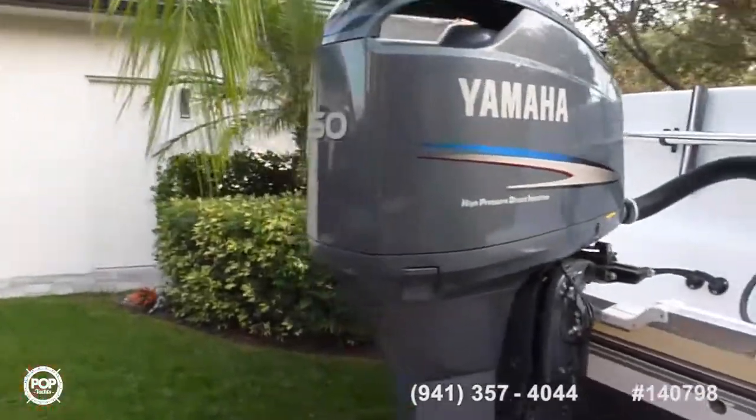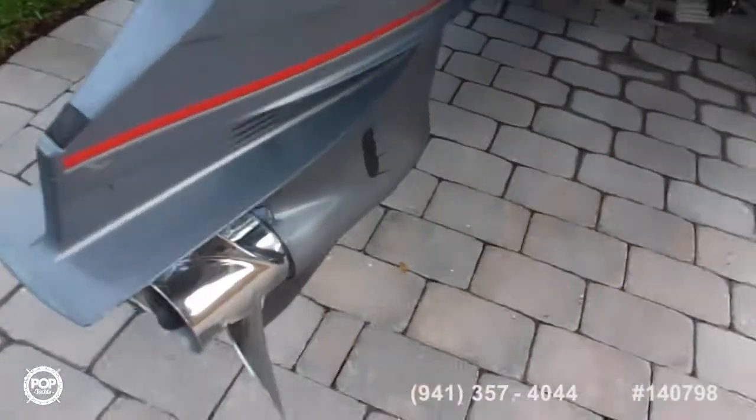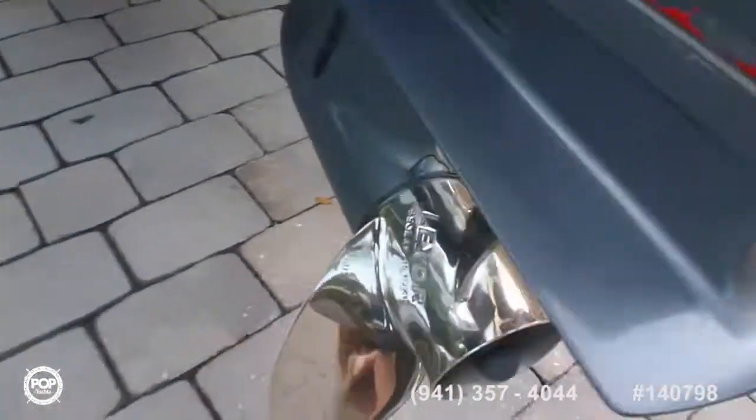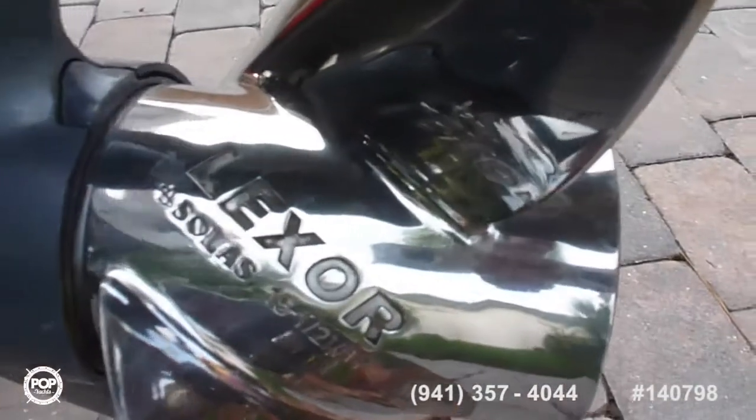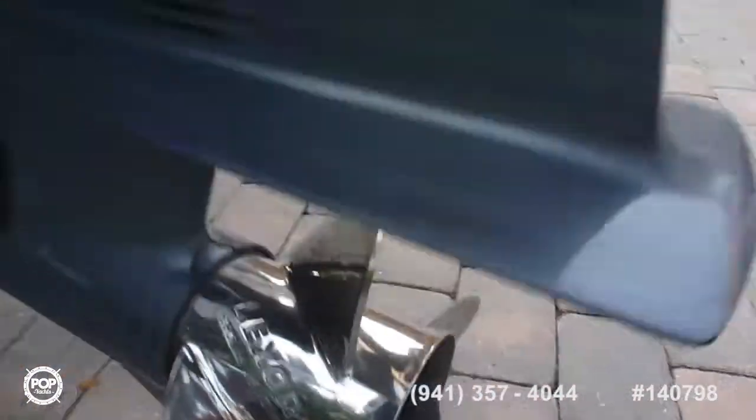Comes with a 250 horse Yamaha two-stroke. Of course, stainless screw. It's a Lexor Solus, 15.5 by 17.